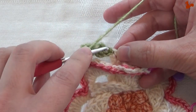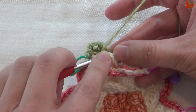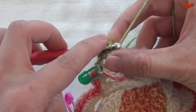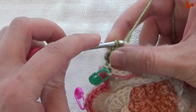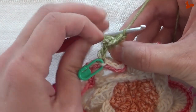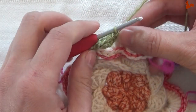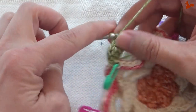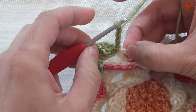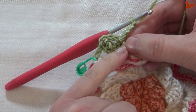Now I'm going to come down, and in the position where you already have this treble, in that same position in the chain, just going to make a slip stitch through there. There you go. So now you've got the popcorn and you've got that chain 4. Then another chain 4 to come back up. 1, 2, 3, 4. And now we're again going to make a popcorn like we just did in this stitch.